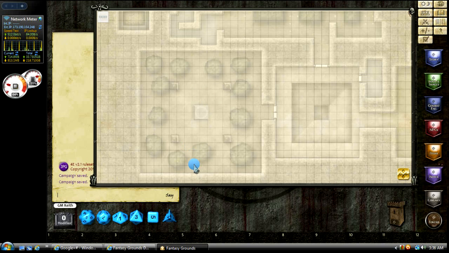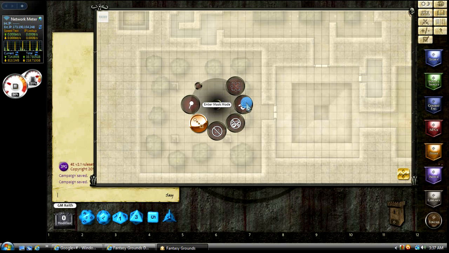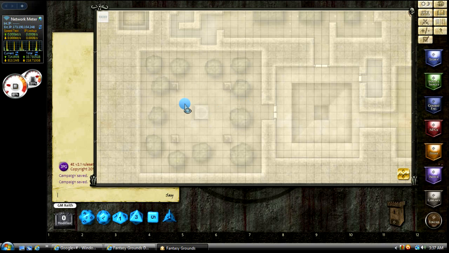And let's say you have the mask on and your party is actually entering the ruins and you want to go ahead and unmask it. So you're just going to right click, go into your layers, enter your mask mode, and then you can go ahead and begin to unmask. By default it's going to be a square, and you'll see it uncovers the map form.